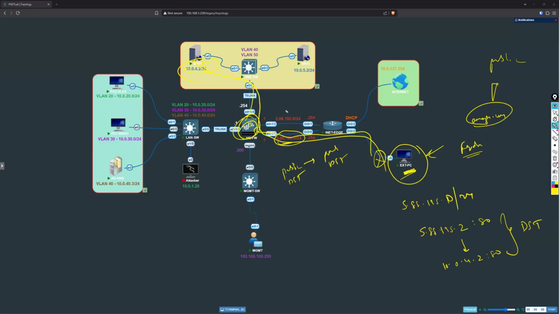So in the case of inside to outside, the routing and everything happens, the source and destination zones are looked up, and then the NAT policy is seen, and based on the NAT policy, the translation happens. In the case of destination NAT, you always configure the source and destination zone to be the same. The source and destination zone will be the same when you create the NAT policy.